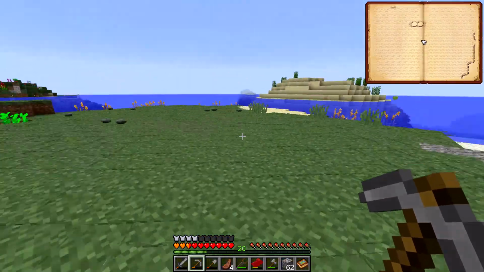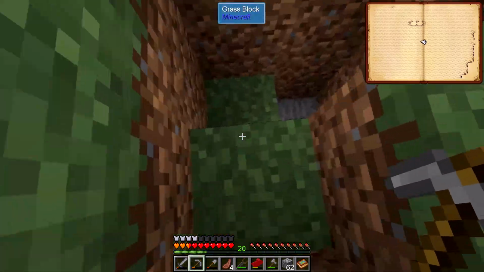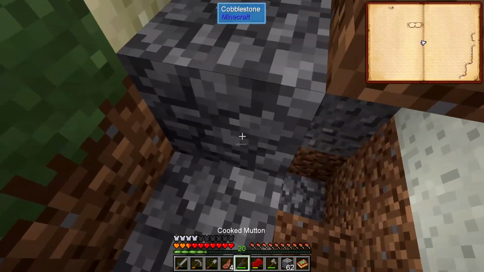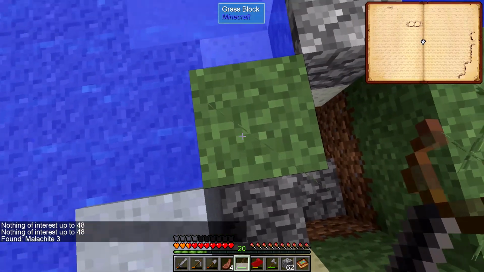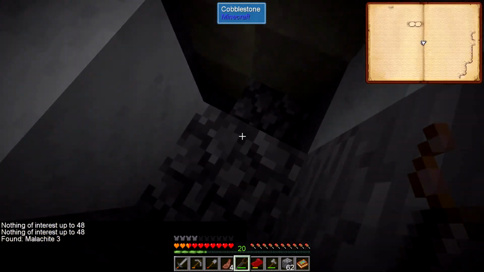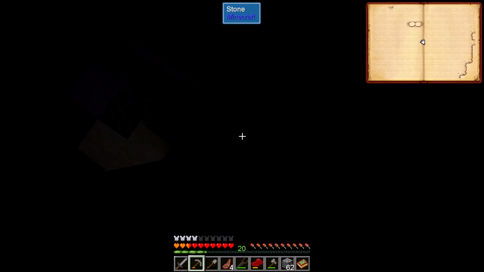And I started digging down over right here. This is about the middle of the chunk. But I couldn't find any. But then I started using my dowsing rod, and it showed me right on this block maybe. Yeah, malachite 3. And so I went down, and I found, if we go way down, some beyond this gravel.